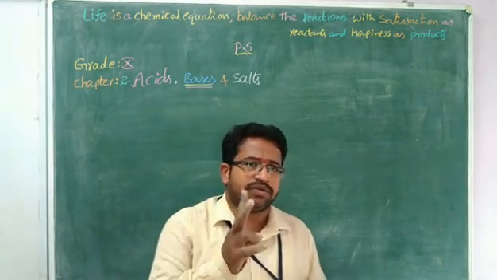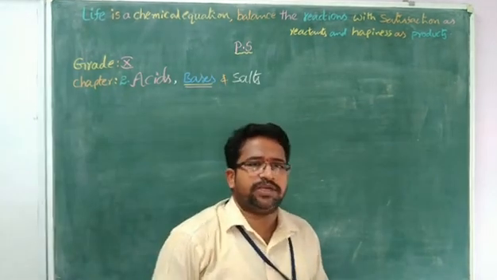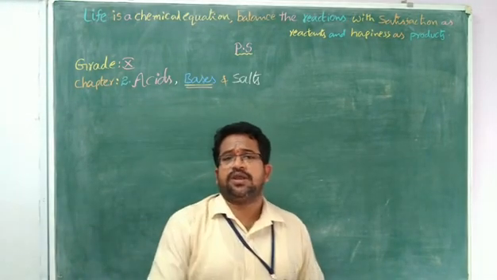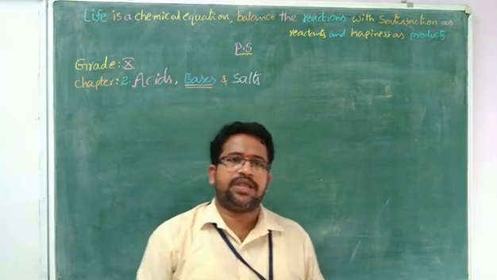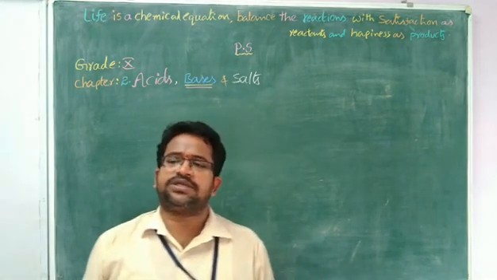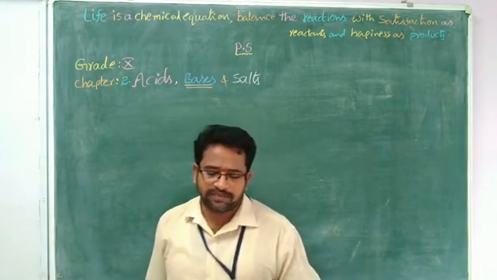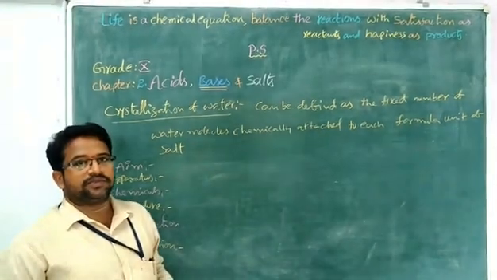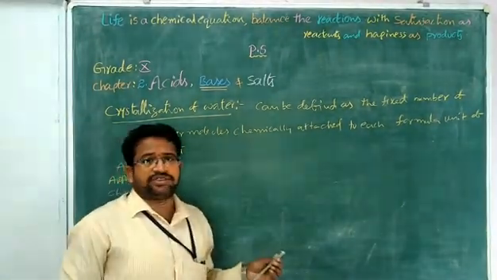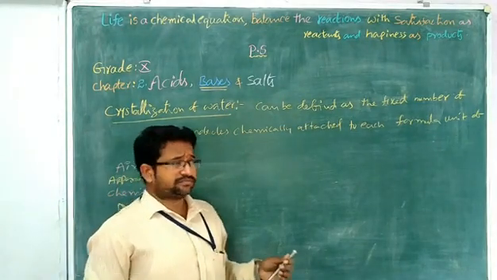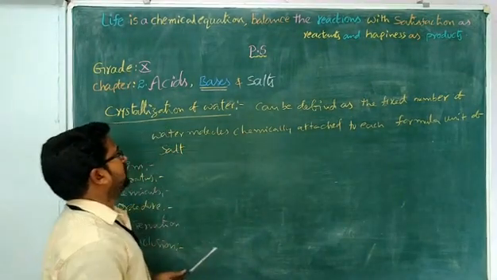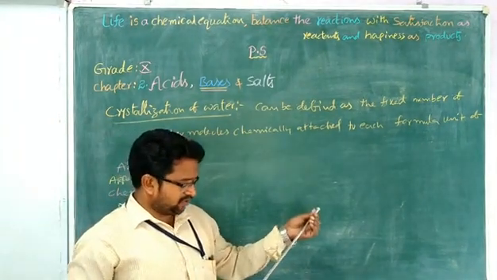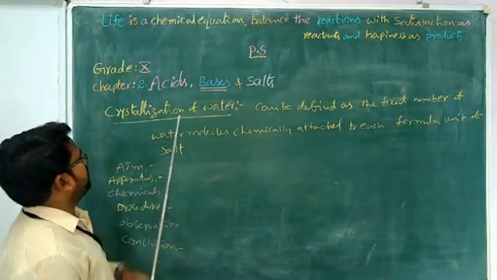And I already told you that two chemical activities are very important in this chapter: the reaction of acids with metals, and next, crystallization. Now we are going to discuss the crystallization activity. Let us see what the requirements are. Okay, children, the last topic of acids and bases is crystallization of water. It is a very important concept and activity for 4 marks. First, let us see what crystallization of water is.